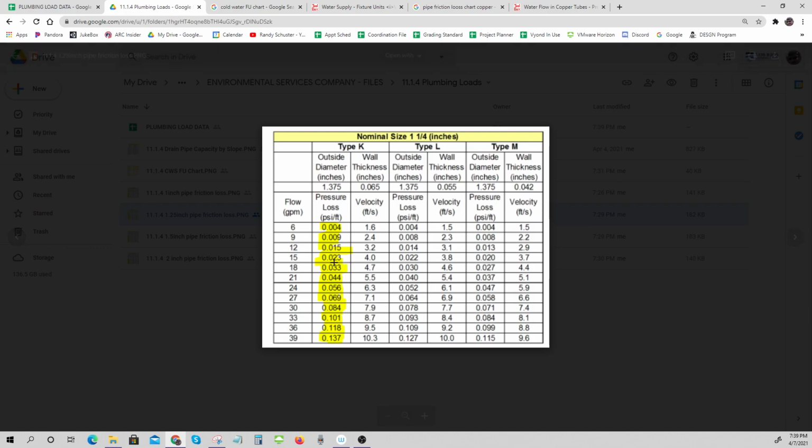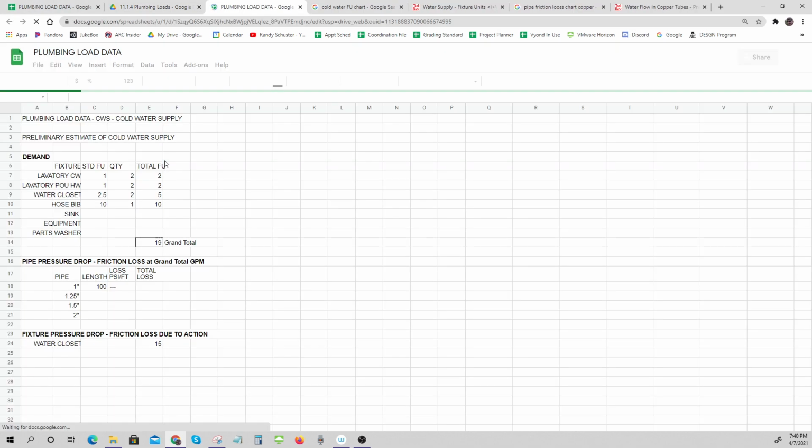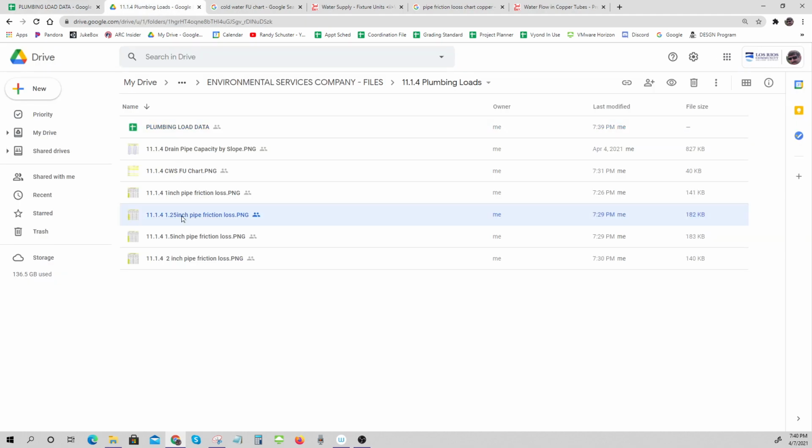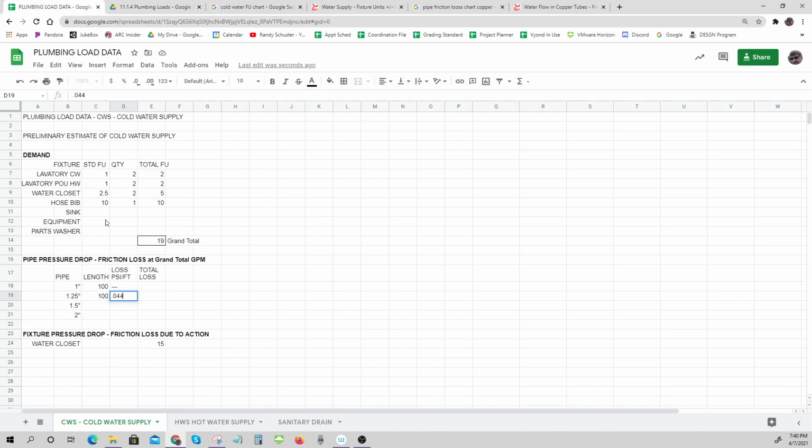0.033 to 0.044 PSI for every foot. And I've got 100 feet. So if I've got 100 feet of 1.25 inches and it's 0.044, is that what my number was? 0.044. And my total loss, if it's 0.044 PSI for every foot, and if I've got 100 of them, equals 100 times that. I'm going to lose 4.4 PSI of pressure from where it comes into my building to 100 feet away where all that stuff is.